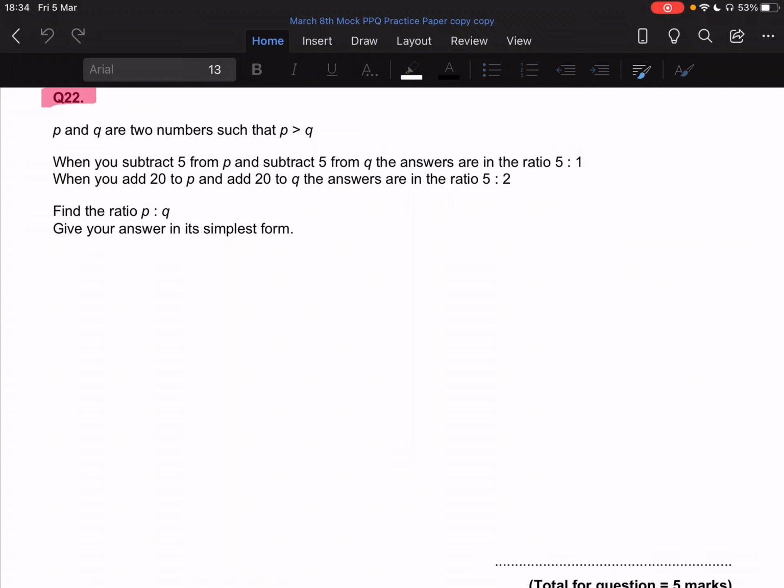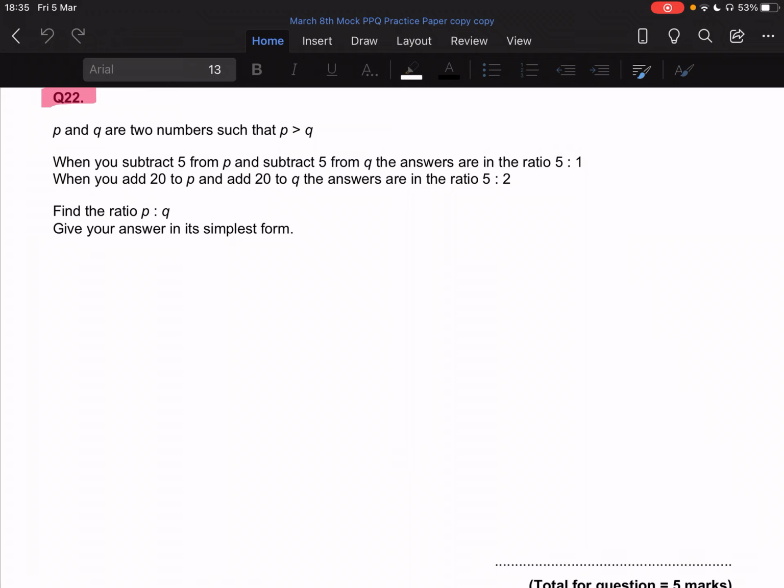I have to confess to you guys, it's a lot trickier than what you're going to have in the exam. But that's because you always tell me off for giving you easy questions in the prep, and then you find the exam difficult. So here you go. So let's have a look at the question.